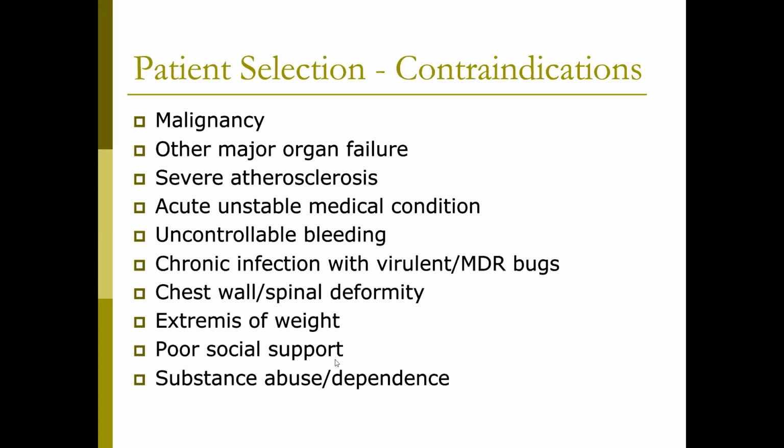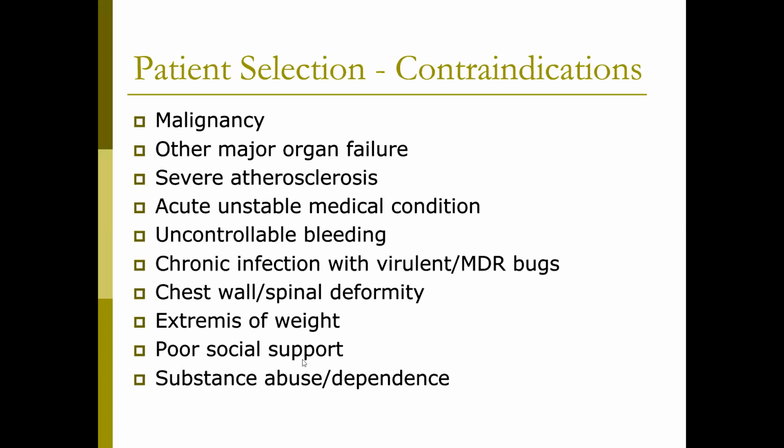Social support is an important one, and that's the same for all patients with transplantation. We often replace one disease with another. These individuals have to be on long-standing immunosuppressive medications. So if they don't have social support, if they don't have good insurance to pay for their medications and for their medical visits, they don't have a good social support system, typically that becomes a big hurdle for lung transplantation. So that's an important one as well.